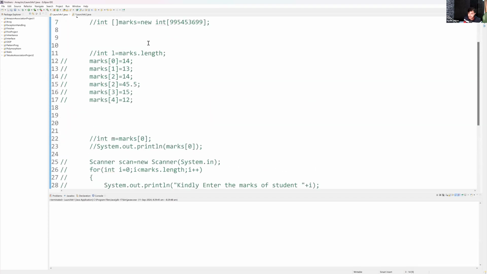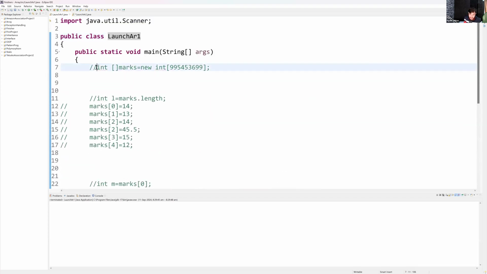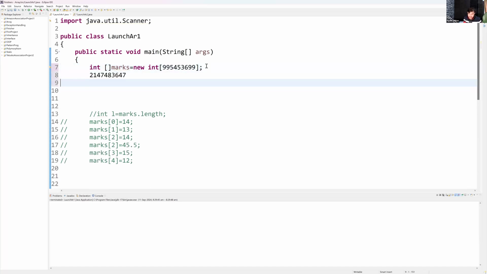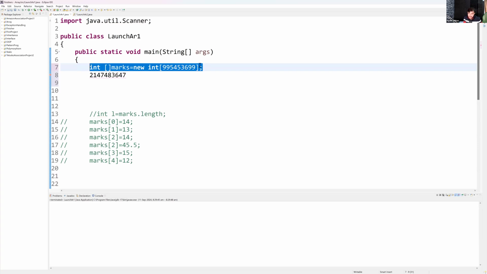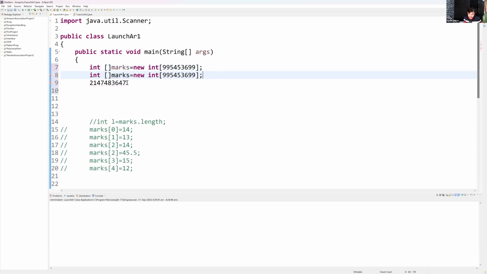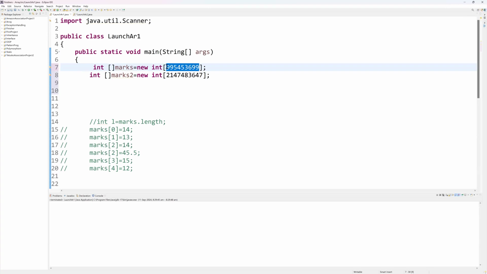Have you tried this first of all, or just directly in the class you're telling me? Yes, sir. Wait, I'll go back here. I will create one array. Please tell me one thing here. Is it within the limit or outside the limit? Within the limit, sir.